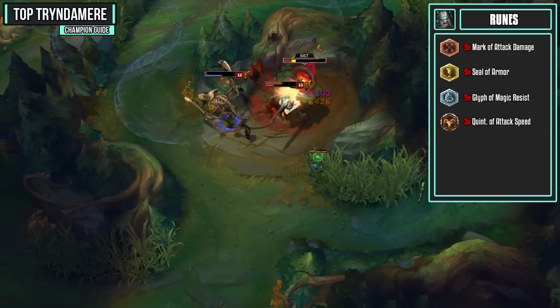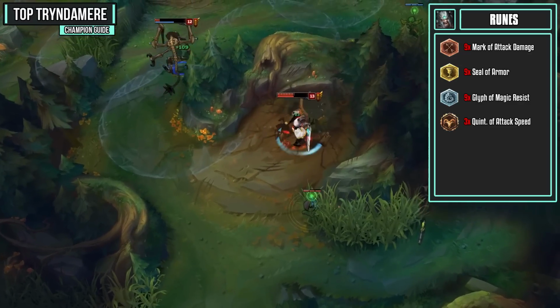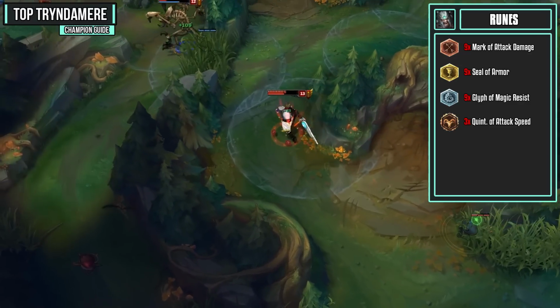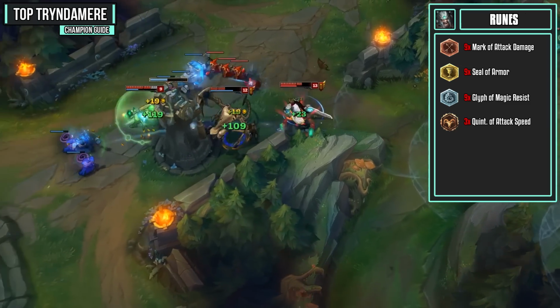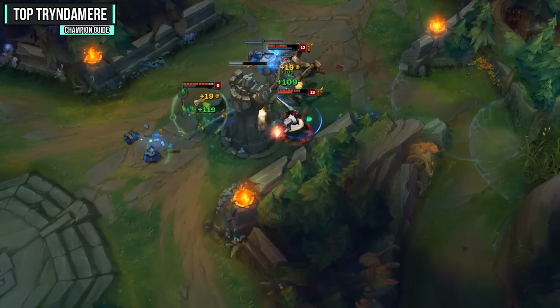You then want to pick up the armor and the magic resist just so you're a little bit tankier and more durable. If you're against an attack damage based champion, then you could take scaling magic resist instead for the late game, but usually I just stick with this setup here.